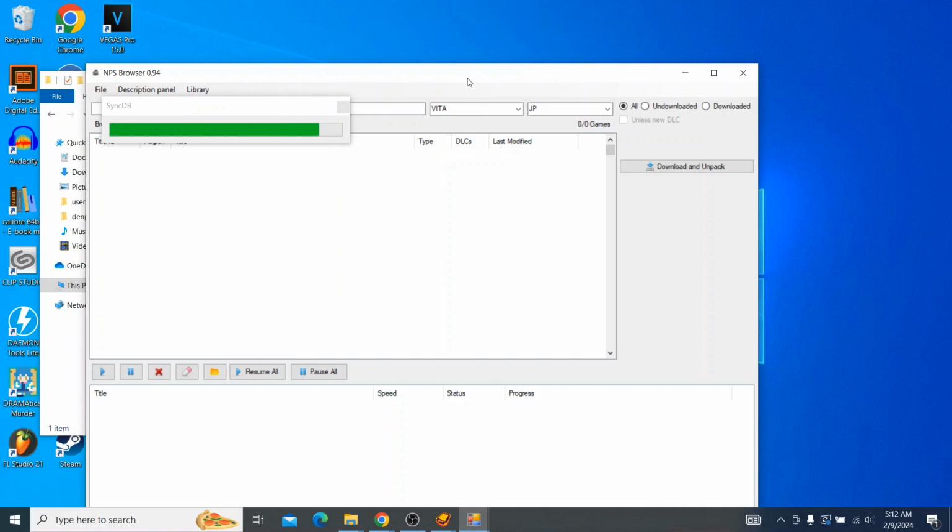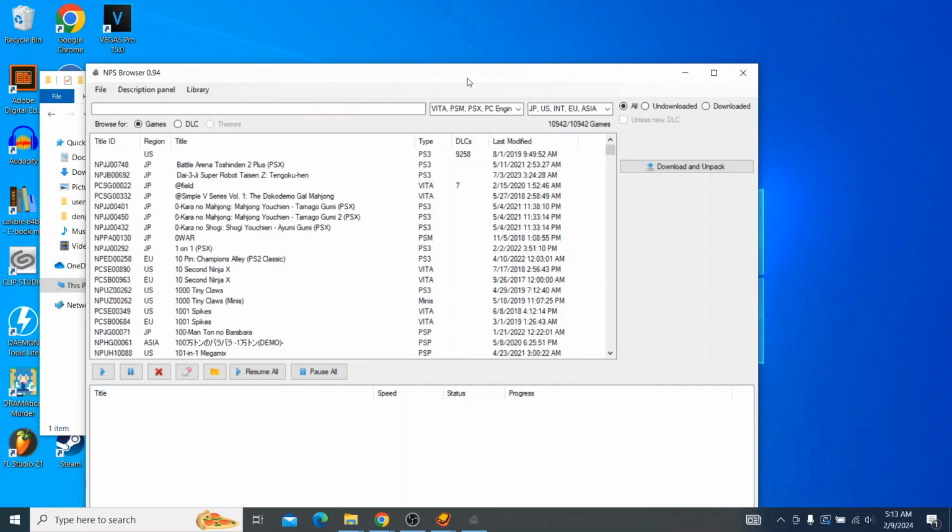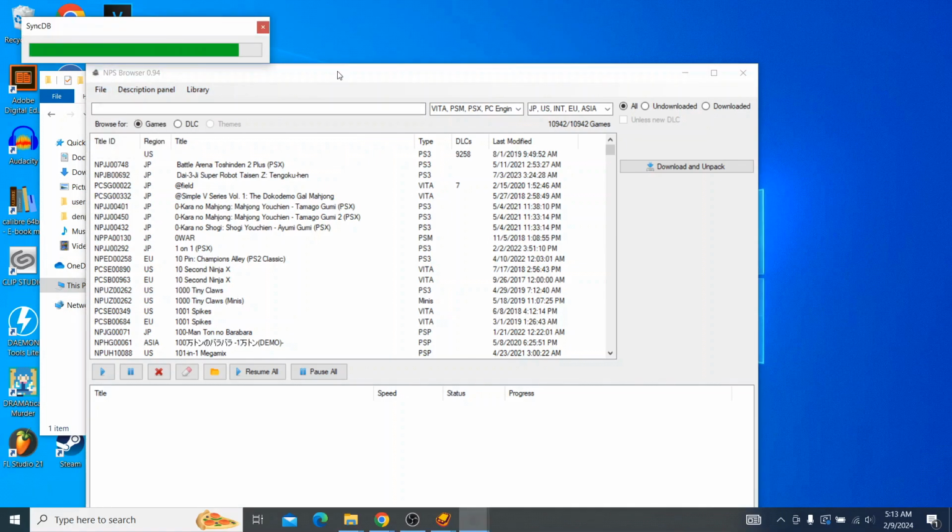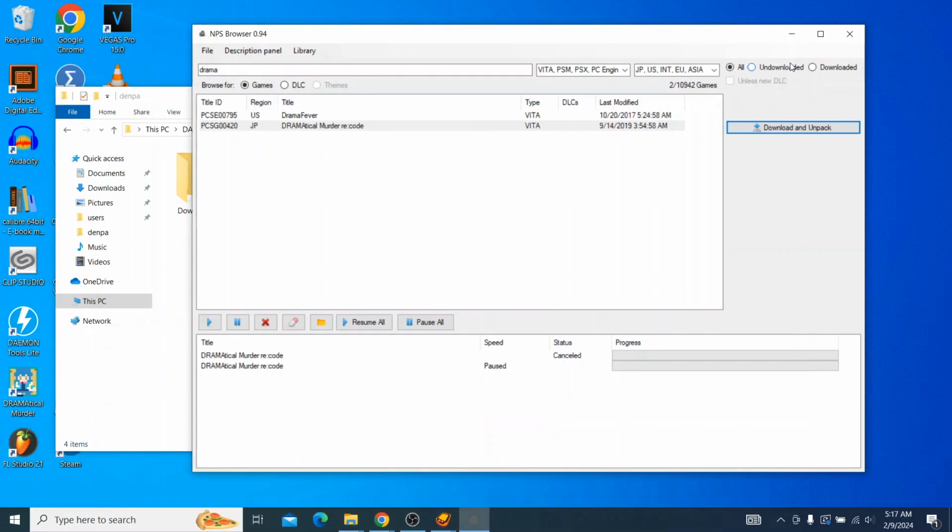The browser might open again, but if it doesn't, just open it. Don't freak out if it's slow to open and load. What you're seeing now is the NoPlayStation archive in all of its glory. I'm going to go up here and click File, Sync Cache, just to be safe. There's a search bar up here where I was going to type in Dramatical Murder, but it popped up before I could finish. There should just be one result available for Recode, so just select it and click Download and Unpack. The status here should go from megabytes to packing, then completed.